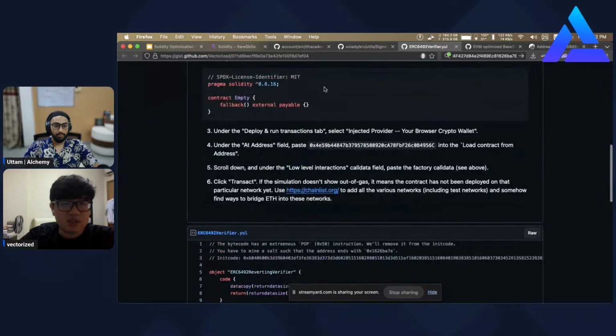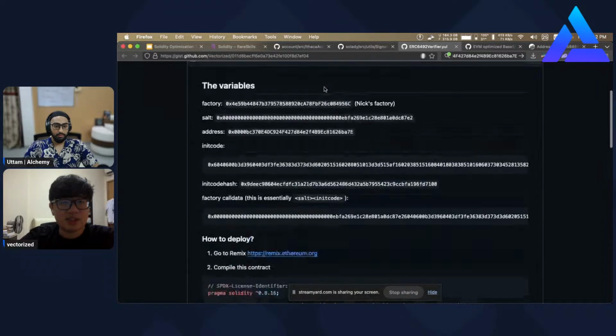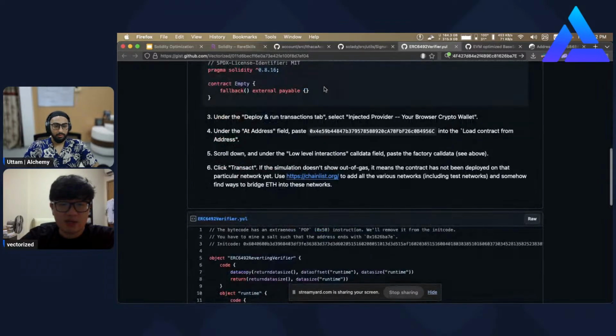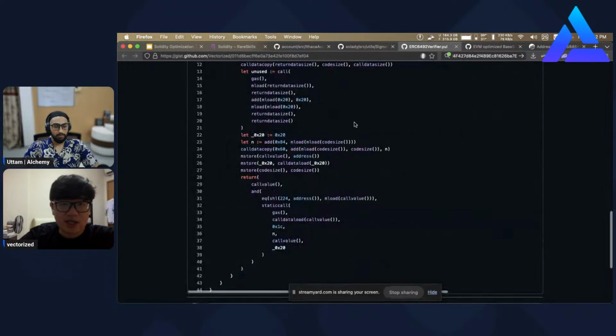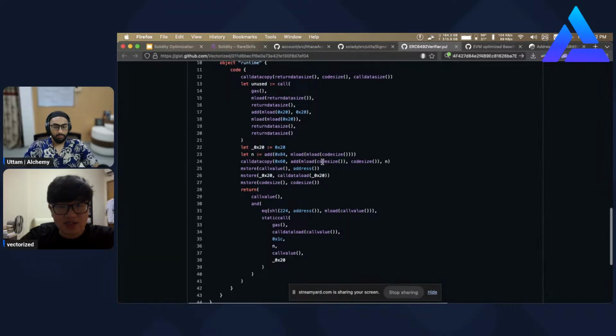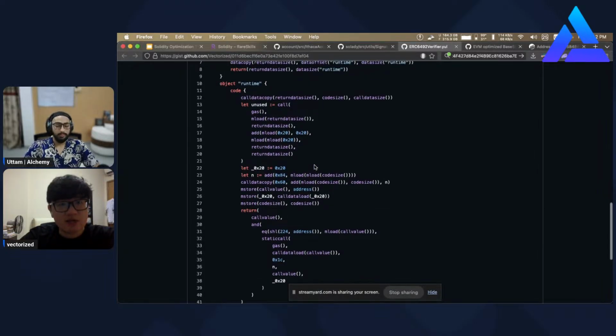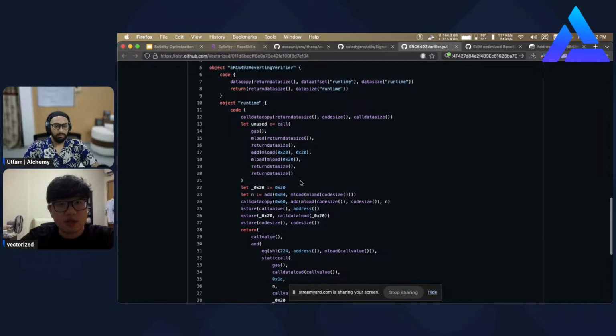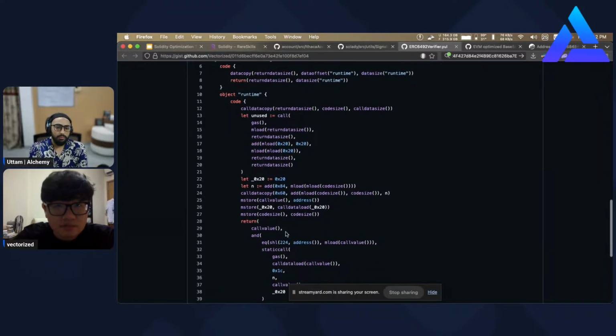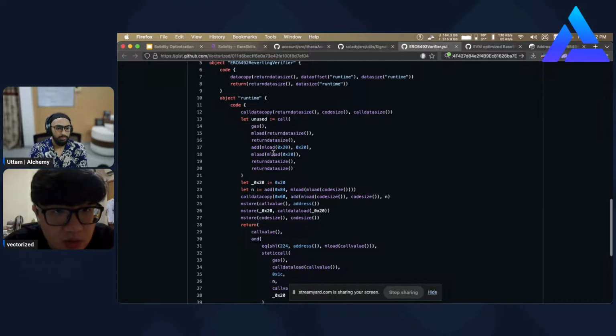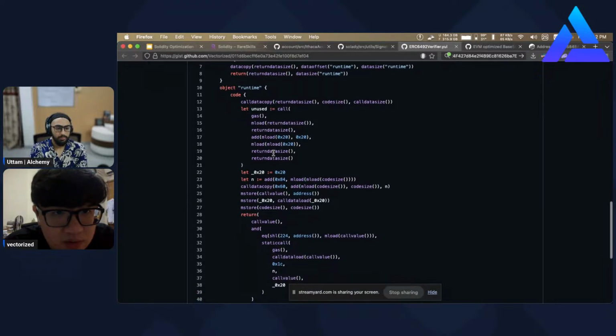What's this code size exactly? I forgot. But anyway. Another thing is, I think there's an address somewhere. Where's the address? Oh yeah, here, line 25. There's something called the address.